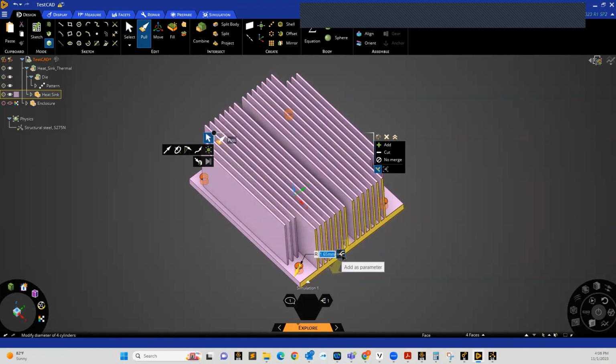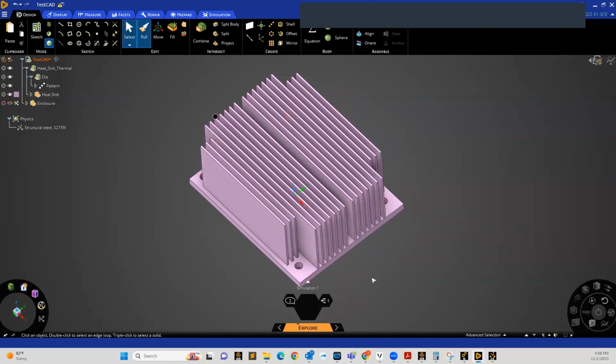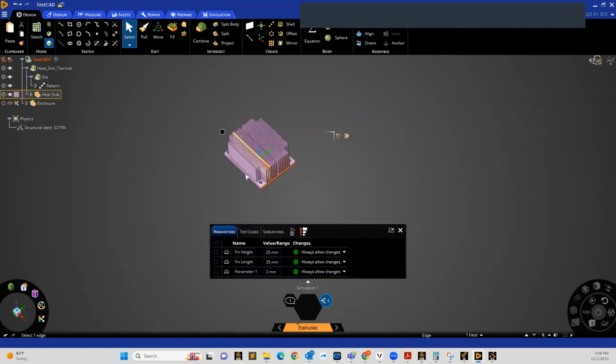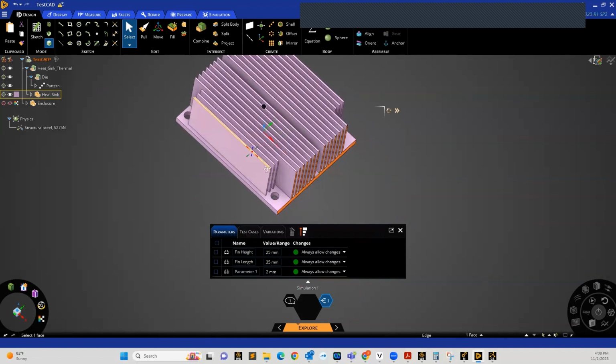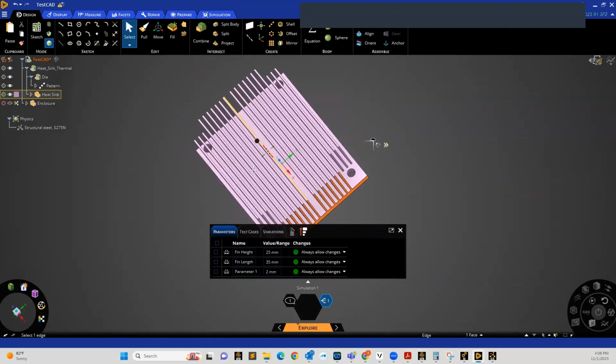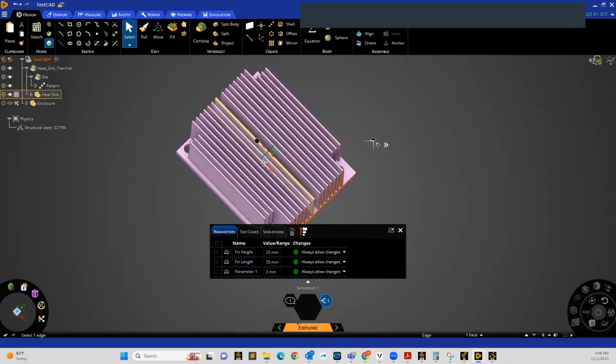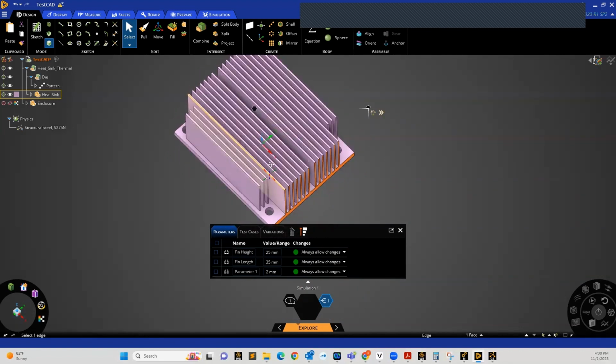And now if I click on the add as a parameter button here, and then hit escape to get out of the pull tool, if I open this back up to look at my parameters, now I can see that that value has also been added. So if I increase this to 2 millimeters, then you can see that the diameter, or I guess the radius, of all four of these holes changed simultaneously without me having to go through and change each one individually, right?